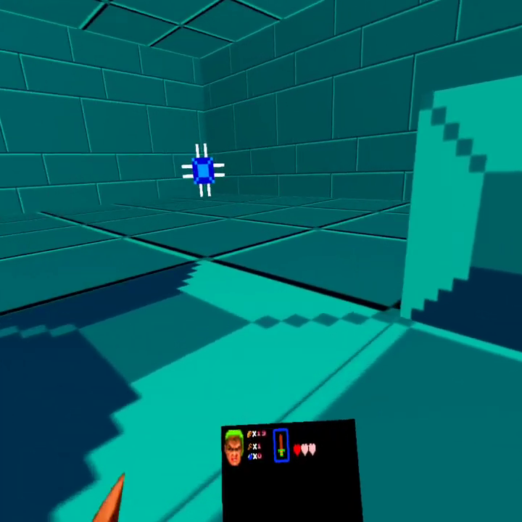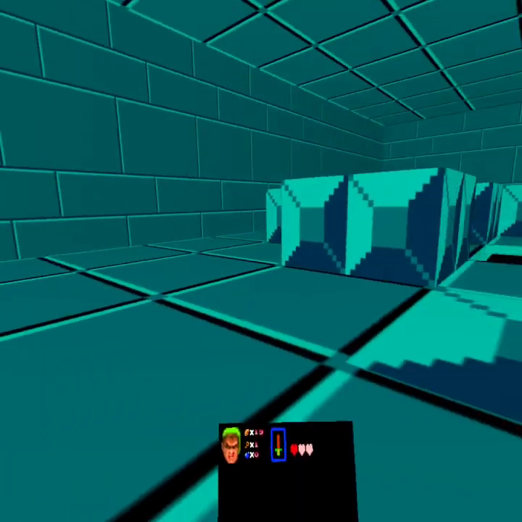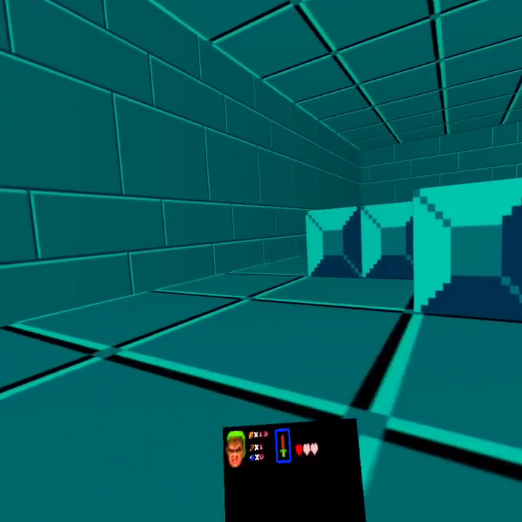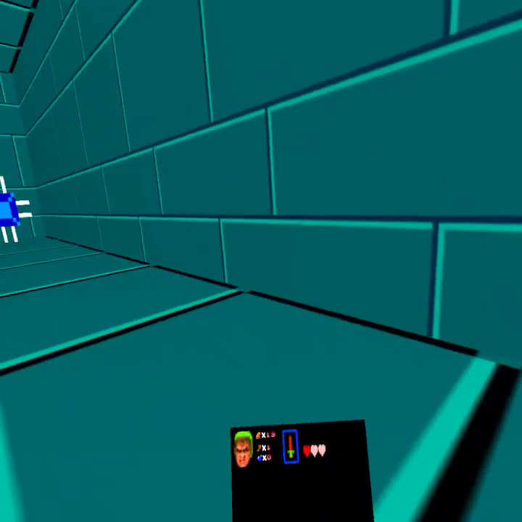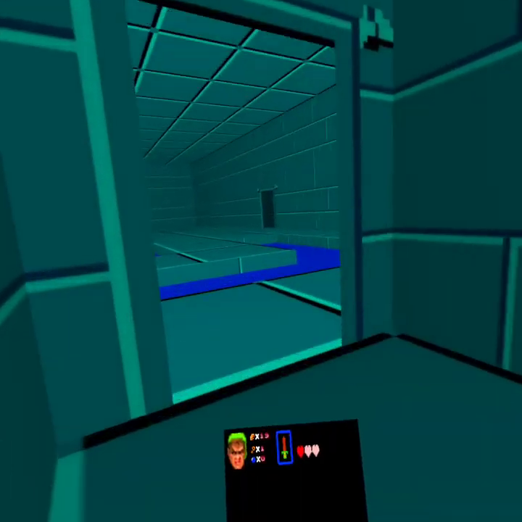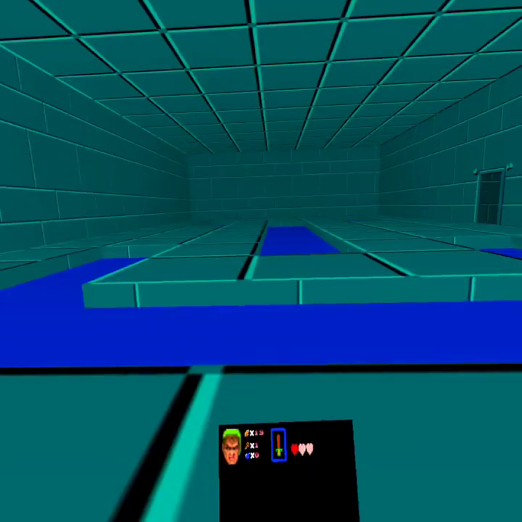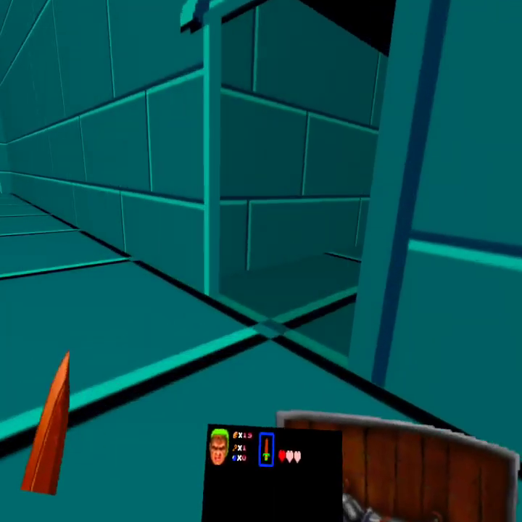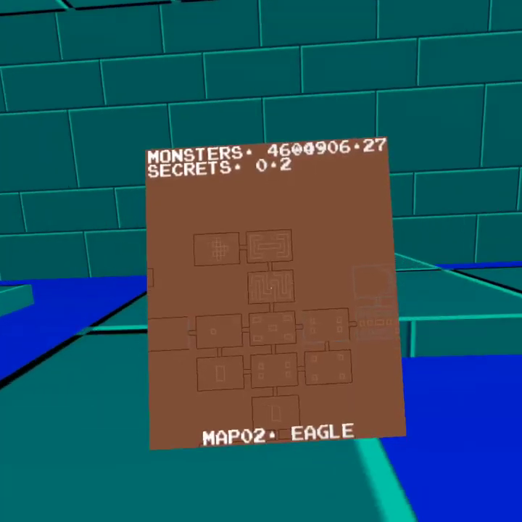Wait, no. Now right is forwards. Why is right forwards? Alright, I'll deal with it. No. Wait, did these walls not have collision? Oh, okay. Save. Okay, now I can go normally. I'm not gonna question the methods of how this game works. I'm just gonna accept that it does, and know that it's pretty cool. And it probably took way too freaking long to make.